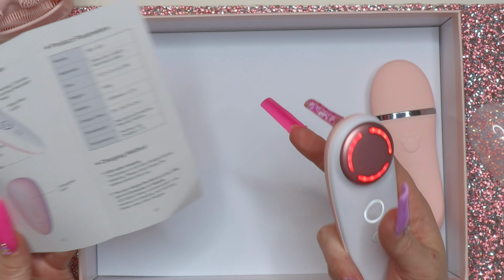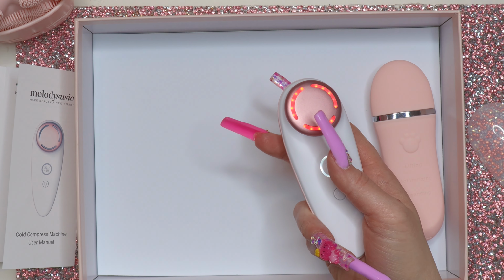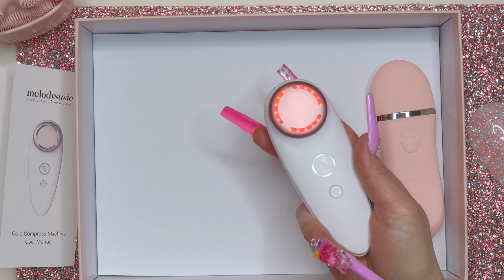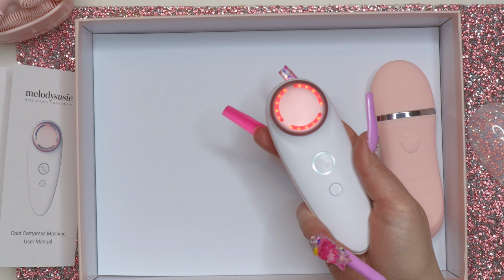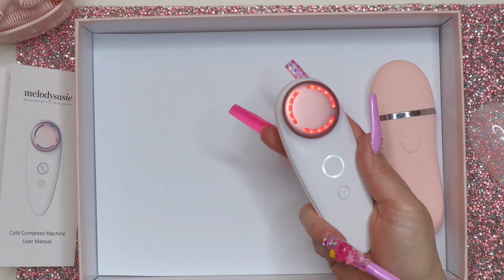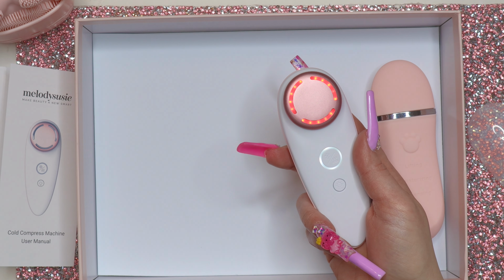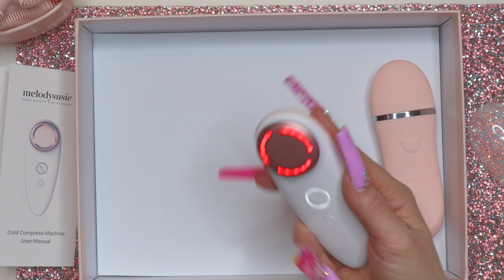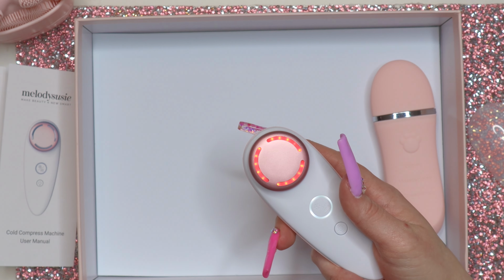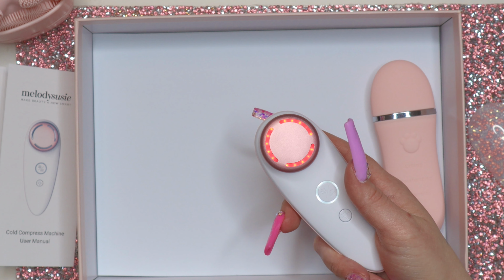Yeah, and basically you would massage your face in circular motions, and what this is going to do is help increase the elasticity of your skin, improve moisture retention, and rejuvenate cell production, which leads to deeply nourishing your skin. And it makes your skin absorb nutrients better, because as you're massaging, you're opening your pores more and everything, allowing your skin to absorb that moisturizer and stuff like that.